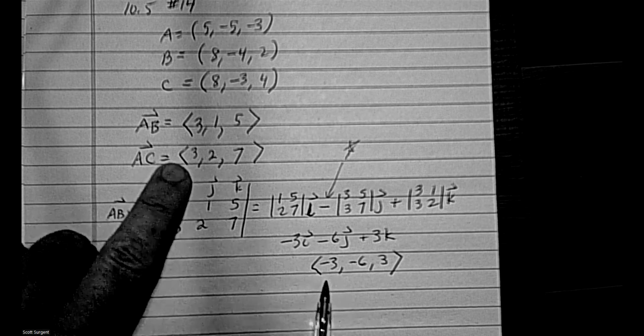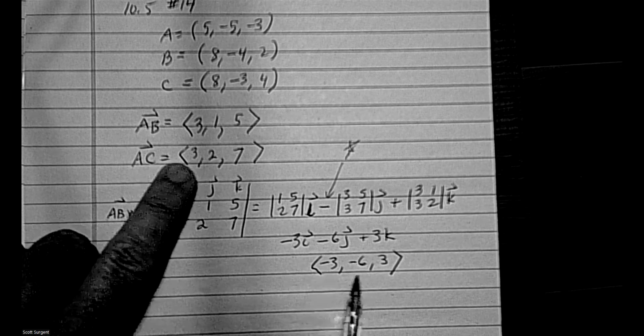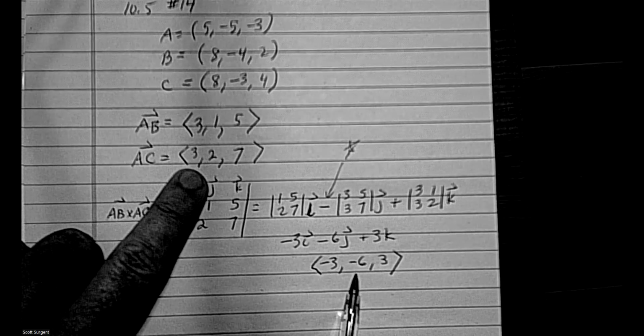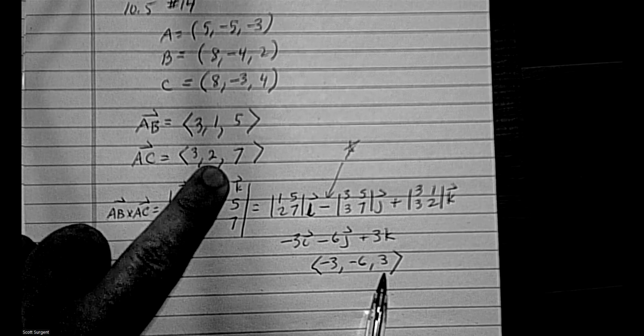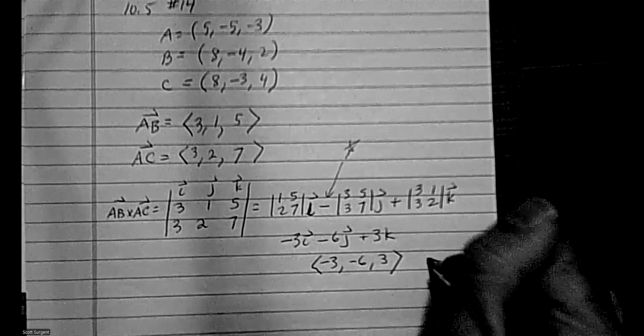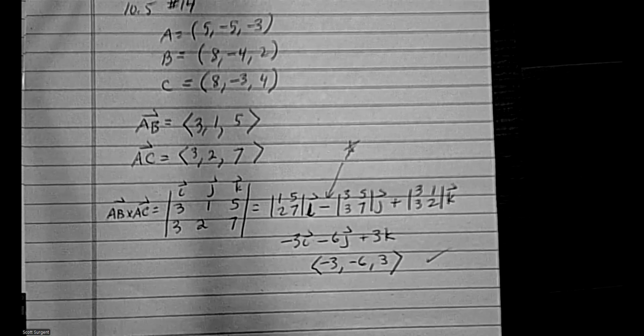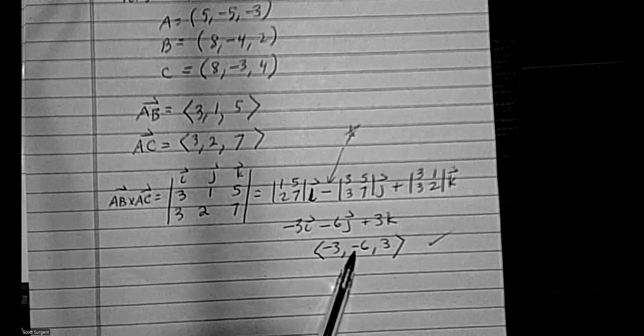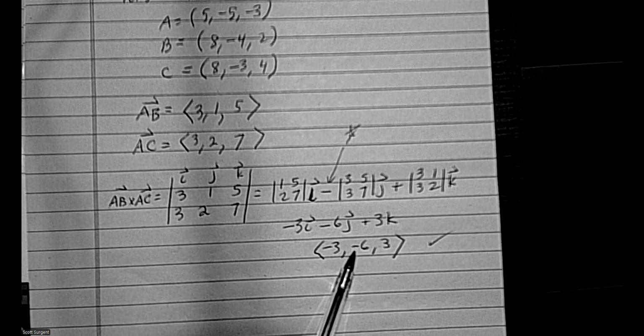Let me check it with this one. -3 and 3 is -9. -6 and 2 is -12. So -9 take away 12 is -21. Aha, plus 21. It's beautiful. This is correct. I'm 100% sure of that. And so, yeah, if you missed that negative, that would probably make that a plus sign right there, and that would throw you off.